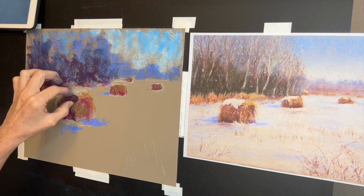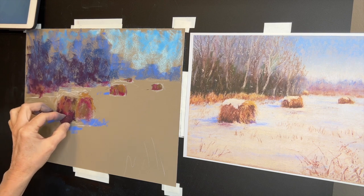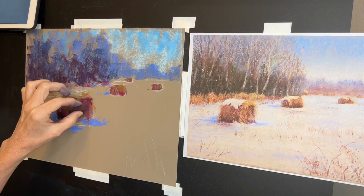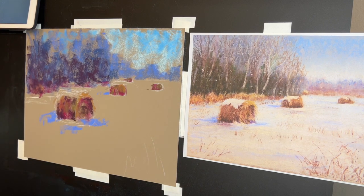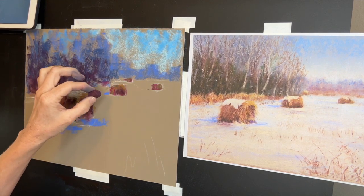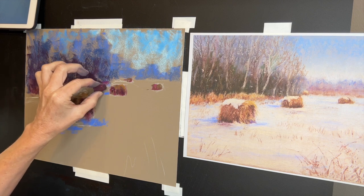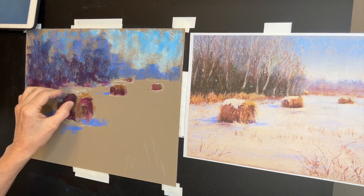And you'll notice that I'm not developing anything too specifically or detailed to begin with. That's another trick to keeping your piece very painterly and impressionistic. Resist the urge to get caught up or stuck on any one area too intently. And if you find yourself doing that, just say, no, I have to move on. I have to work the whole. So I know that these shadowy areas are going to be, for the most part, in kind of the same places on these hay bales. I want to gradually lighten them up as they're receding into the distance. Remember, values get lighter in the distance. I also knew that I wanted to vary the positioning of my hay bales.